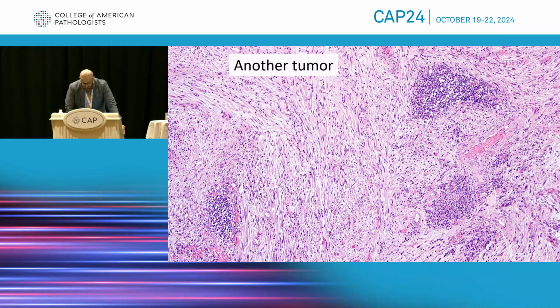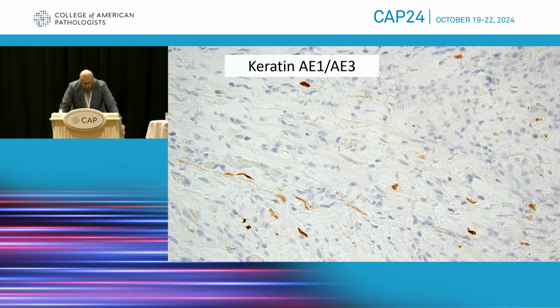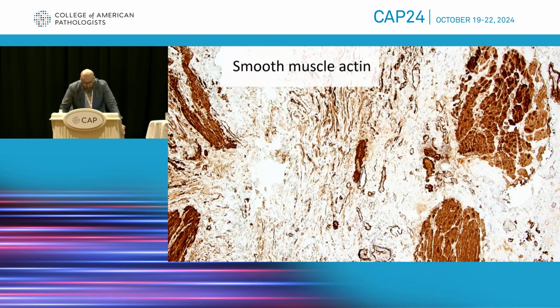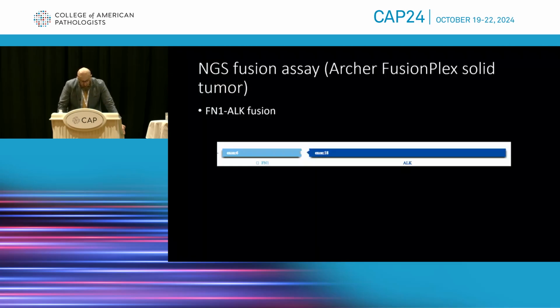Here's another example, some inflammation, some spindle-shaped cells, a little bit more prominent inflammation in this one compared to our first index patient. Again, a little bit of keratin staining, not as much as our index patient. Again, Desmin positive. Smooth muscle actin, we can see the bundles of muscularis propria, and then the more delicate tram-track staining of the myofibroblastic cells. And then in contrast to our first patient, this one has positive ALK immunohistochemistry. And at the time, we were validating a fusion panel, and so I thought it'd be interesting to test this one to verify the ALK rearrangement, and indeed this one on our fusion testing showed the FN1-ALK fusion.